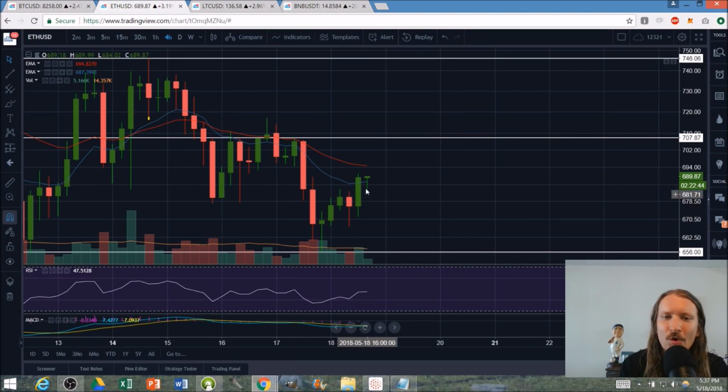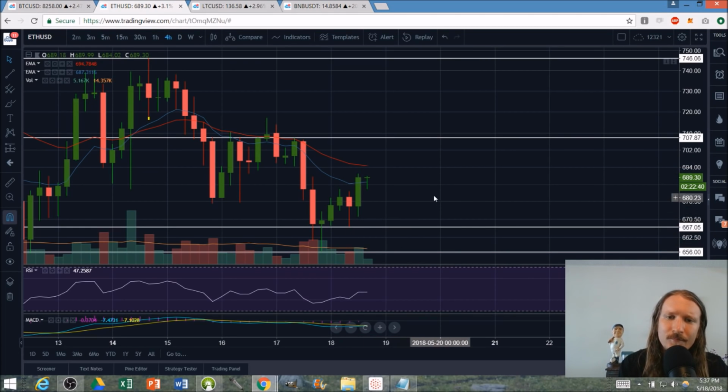We do have a more clear higher low here on Ethereum. So here's that higher low and then continuation that isn't as clear on Bitcoin. But that's the support level we're looking at. So any consolidation for a higher low on the 4-hour time frame is a potential entry opportunity for Bitcoin, Ethereum, and Litecoin. So we got the resistance we're watching on Ethereum.